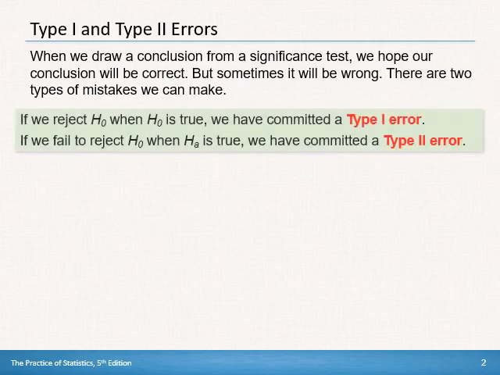And so we might reject the null hypothesis when it's actually true, in which case we've committed a type 1 error, or we may have failed to reject H naught. Those are the two possible outcomes. Either we reject it or we fail to reject it. But if we fail to reject it when it's false, when the alternative is actually true, then we've committed a type 2 error. Now, these sound like it's something we've done wrong, and it's not. These errors occur because we've done everything correctly.